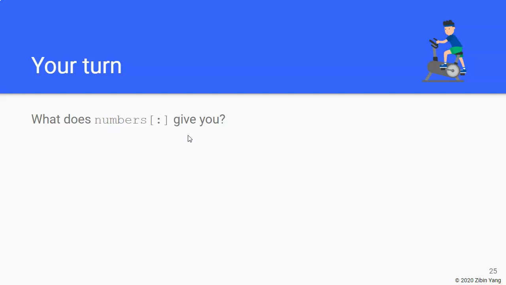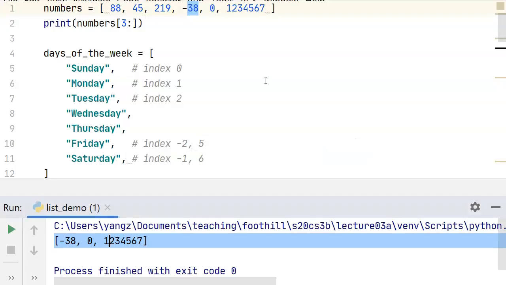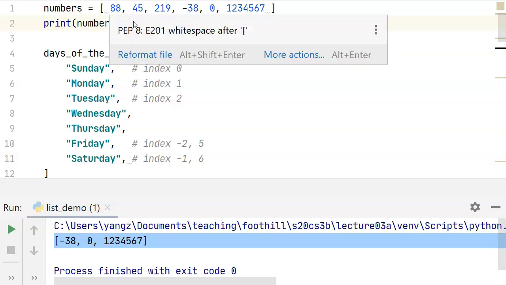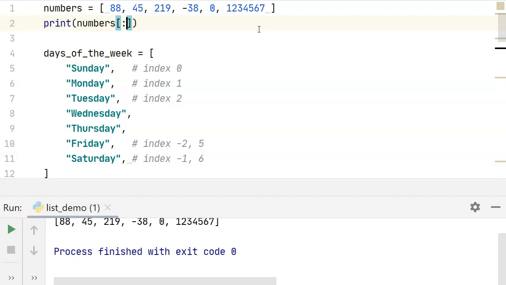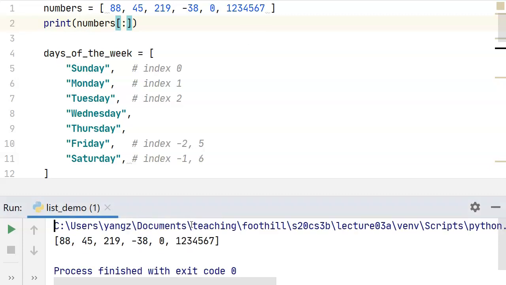If you think about it for a moment, if we omit both of them, the beginning index should be the beginning of the list, and the ending index should go all the way to the end of the list. So that should give us the whole list.